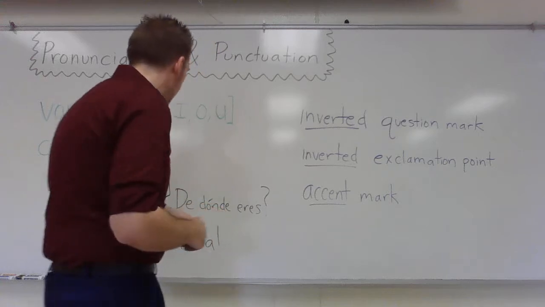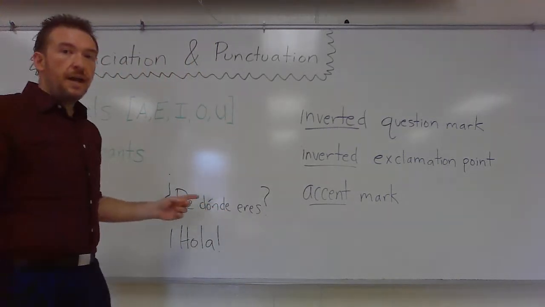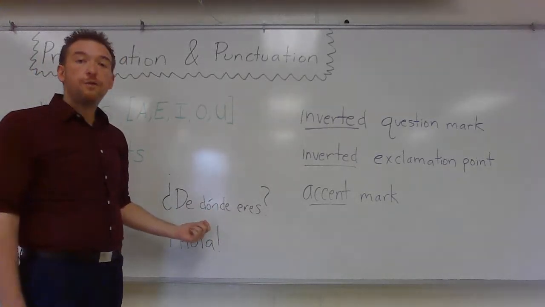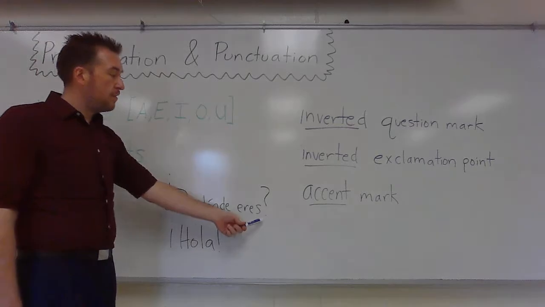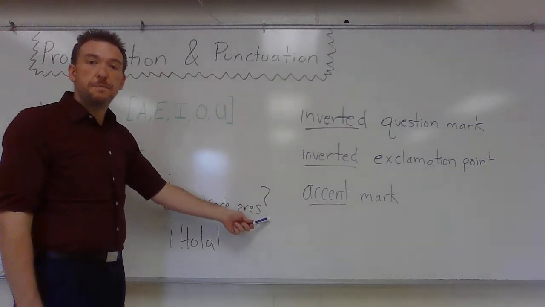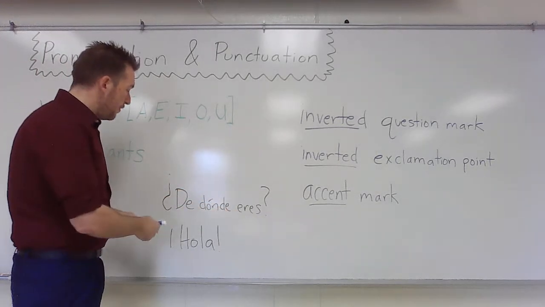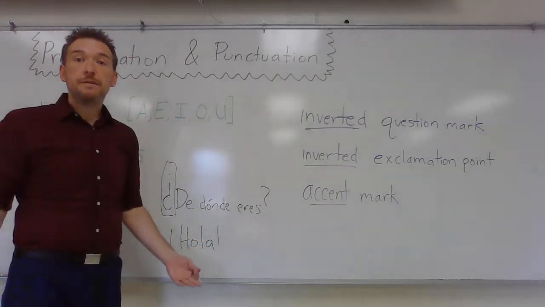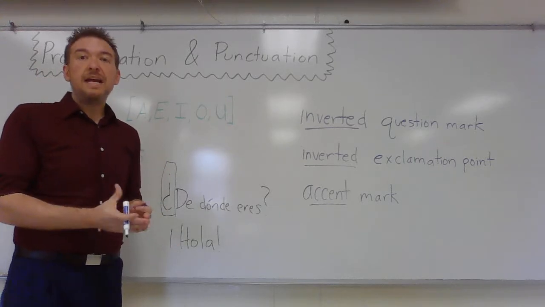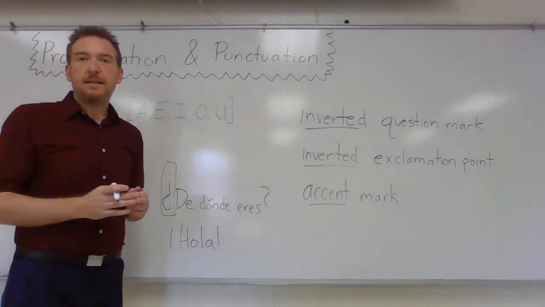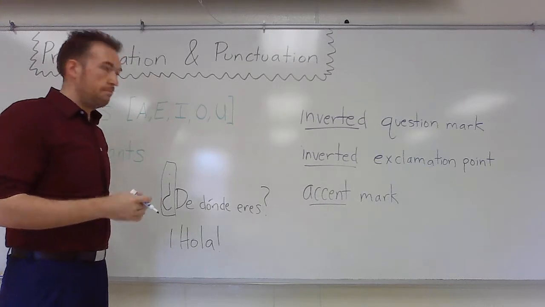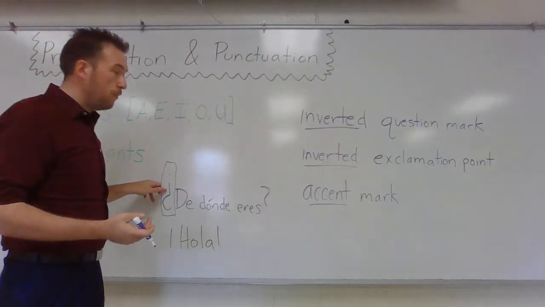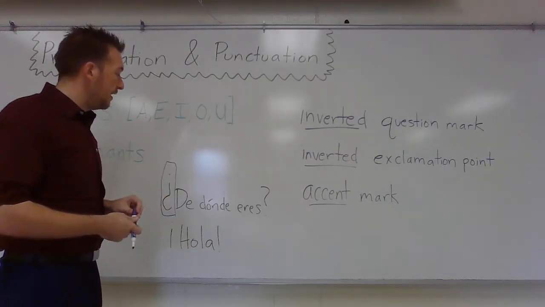Okay? So in this case, we have the question, ¿De dónde eres? This is a question. Where are you from? And you see a question mark at the end, just like you would normally expect in English. But in Spanish, we have this one that is upside down or inverted. It's at the start of the question. It's at the place where I began asking the question. So make sure when you write questions that you put an upside down or an inverted question mark at the beginning of the question.